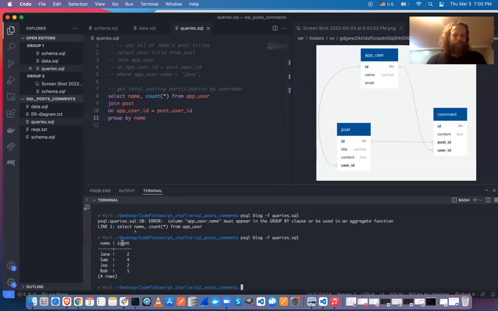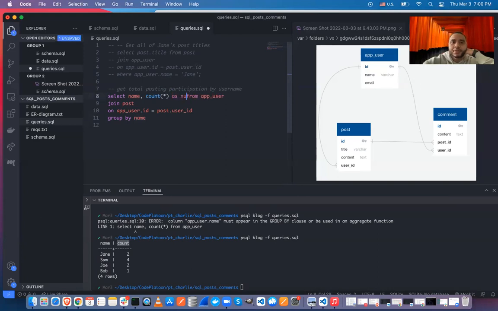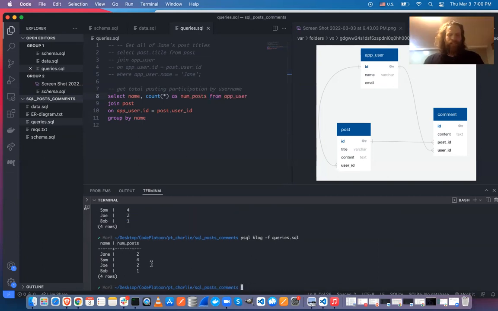Can I change the name of count to number of posts? Count star as number underscore post. So I'll run this again. Okay, good.